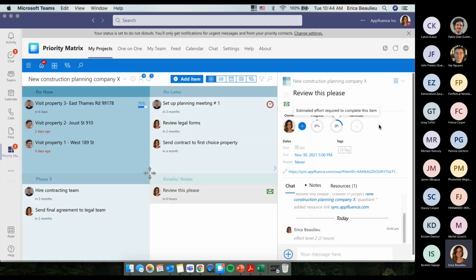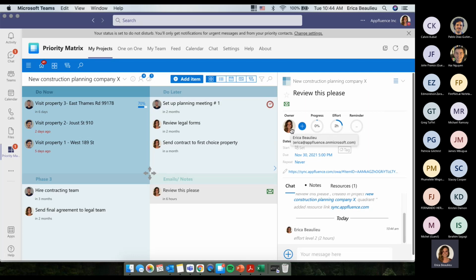And we have 2 different reports that I'm thinking of right now. The first one would be a workload management report, which would let you see on a per user basis, and I believe it's either daily or weekly, how many effort hours are assigned to each person based off the sum of all the items that they're working on. So the effort does let you say how much time you're spending on the item.